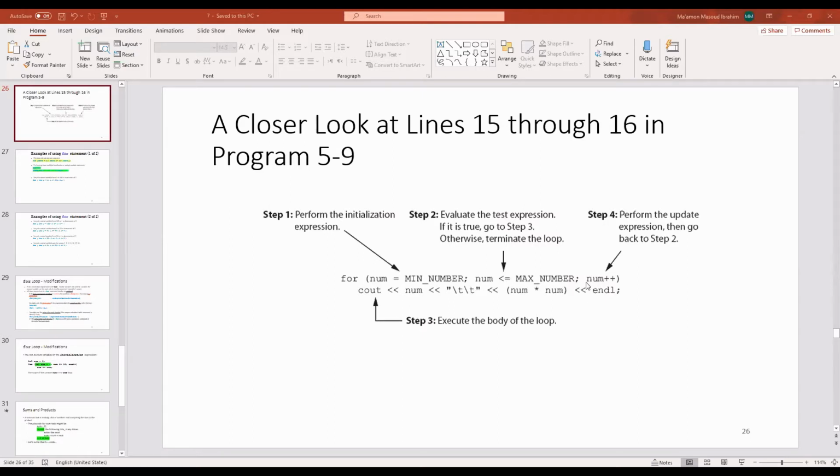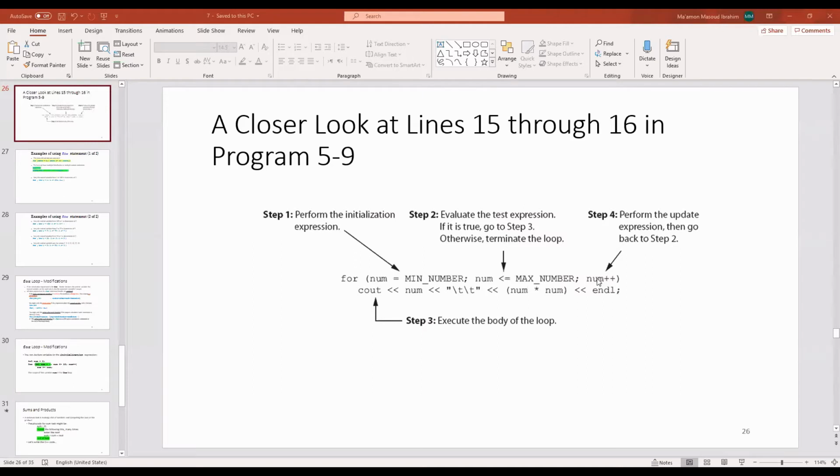If I didn't update this variable, I will not be able to reach the end of this condition. This condition will become always true, and we will execute an infinite loop.